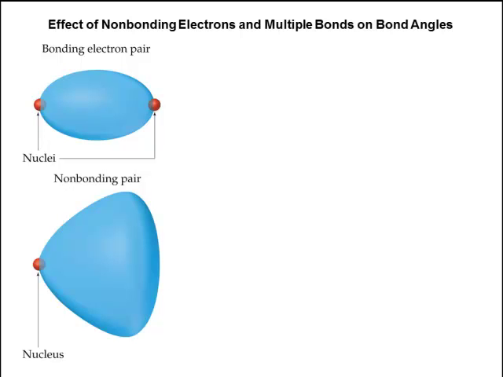Well, if I look at a bonding electron pair, it's between two nuclei. There's a bond there. So those are kind of contained a little bit better than if I just look at a lone pair of electrons. The lone pair of electrons aren't bound between two atoms, so they actually are going to give up a little bit more of a repulsive force. They're going to, if you will, take up a little bit more space. Because they're going to take up more space, they're going to push other bonds away from them.